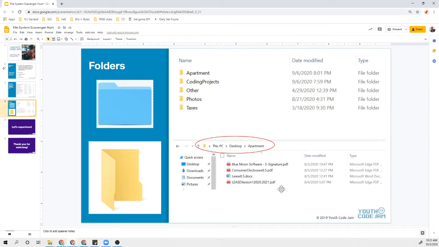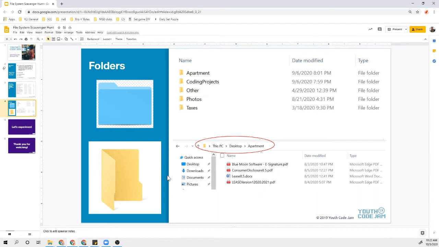So if you ever know where a file lives, but you don't want to search for it, you can type in the chain of folders that it's coming from in the file path up here, and that will take you where you need to go.